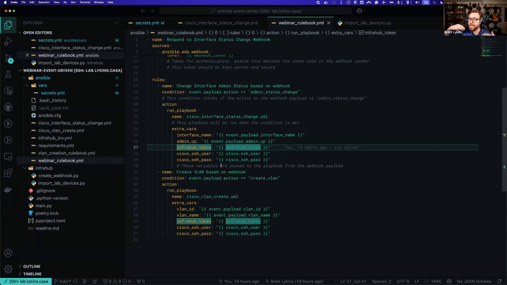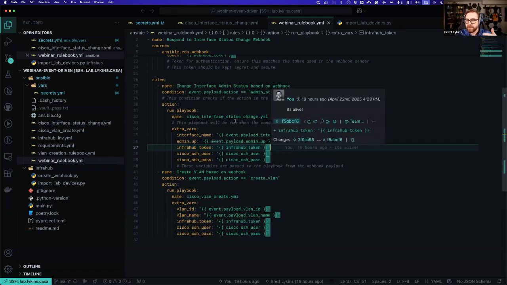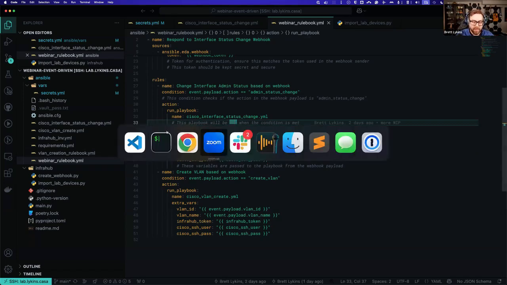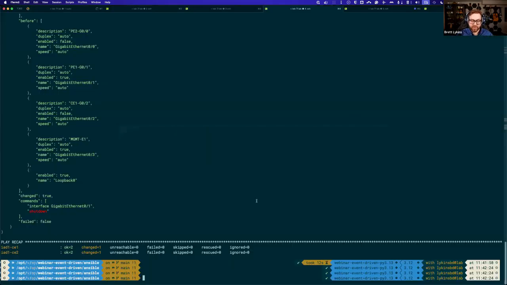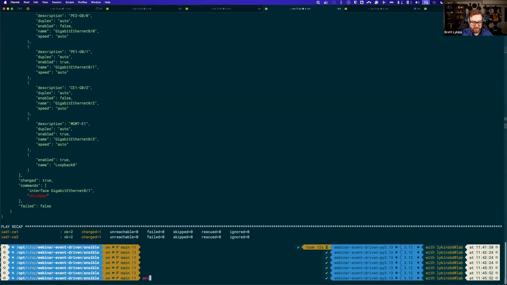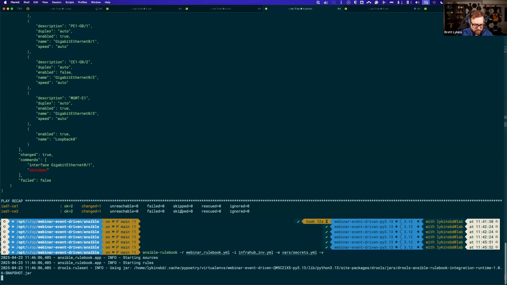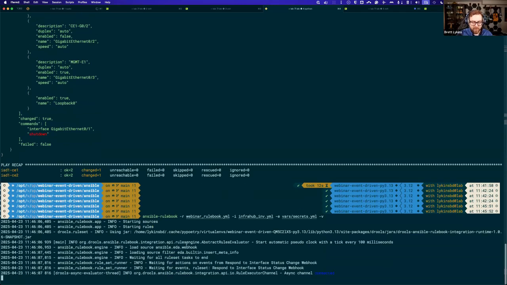And so again, at scale with an EDA server, you can do that with the EDA server that orchestrates this across a large scale. We're just going to run this locally with the Ansible Rulebook application, and the runner will run automatically in the background. So in this environment, I've already installed Ansible Rulebook. And so if I come here now and I do ansible-rulebook, and so I want to run my webinar rulebook, I'm going to feed it the inventory file that I'm using, and again, the secrets file that's there. So now it's going to launch the webhook listener.